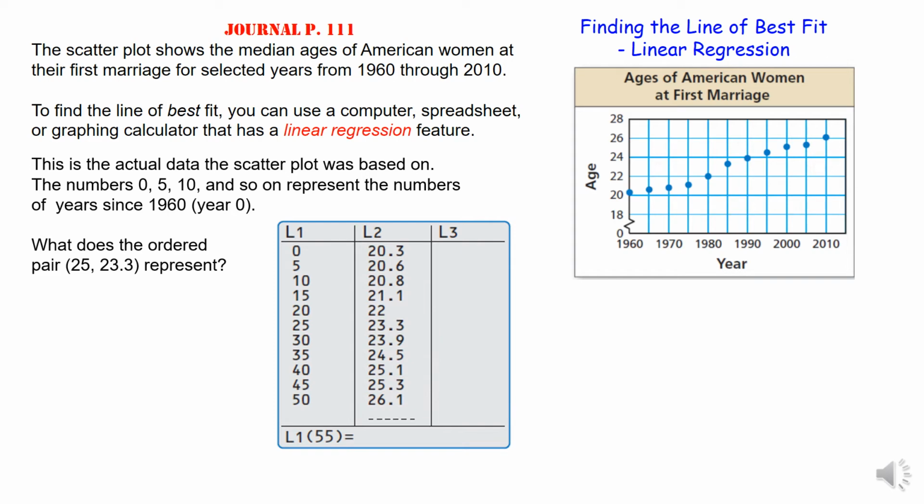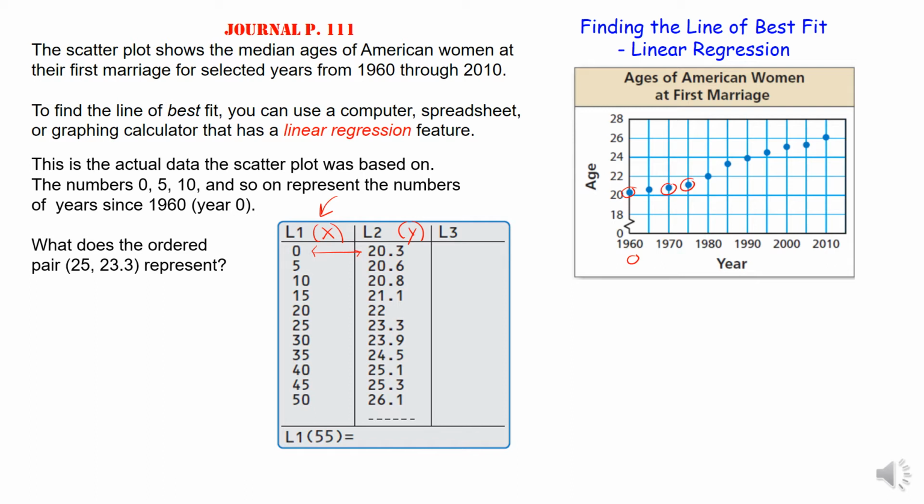We take each piece of data and we put the X, Y, so 1960 is year 0, and the answer is 20.3. So these are the actual ages that we were given. And you might be given them in a table. Chances are you're not going to have to take them from the graph. So we enter all of these into our database. L1 is all the X's, and L2 is all of the corresponding Y's. You have to make sure that each X and Y is from a corresponding point, okay?